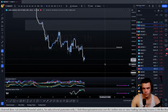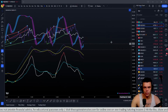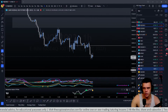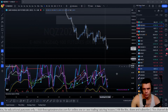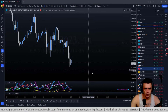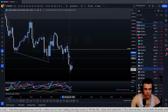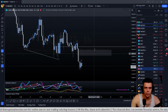Okay, let's have a look at the 1 hour. Okay, so on the 1 hour, it looks like the momentum wants to make a push to the upside. The money flow is below the RSI, so that is a bullish signal. Let's quickly see it with the price action. Okay, so not really any bullish divergences right now. Looks like a little bit of consolidation on the 1 hour after taking these lows. And then we have a SIBI fair value gap, so sell side imbalance, buy side inefficiency. So it offered more sell side than buy side.